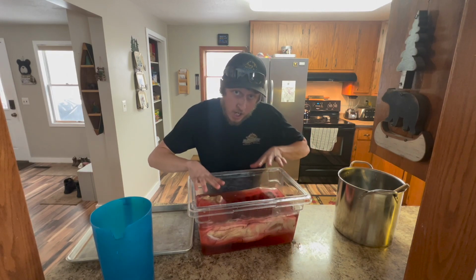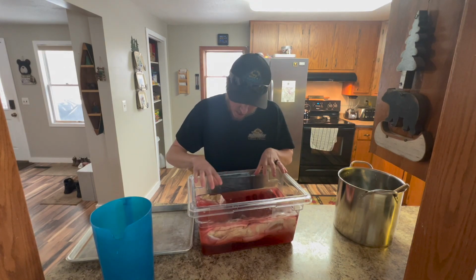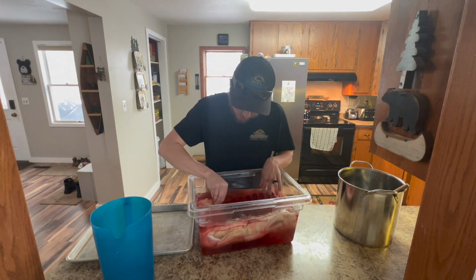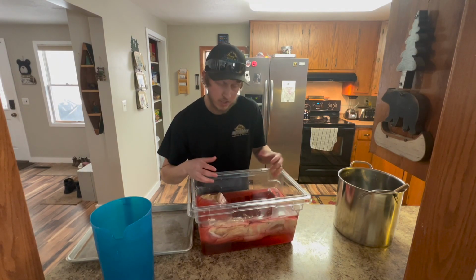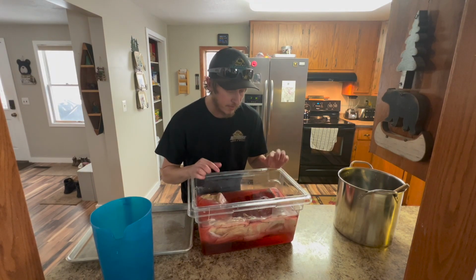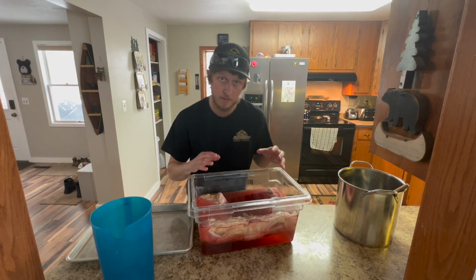The hard part is trying to get everything underneath the liquid. You can use glass dishes to weight it down, but this one's pretty good. So now we're going to go ahead and cover this. I just cover it with some saran wrap and let this sit in the brine in a cold place like your refrigerator for 7 full days.